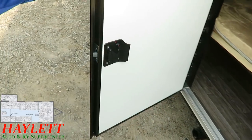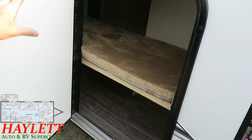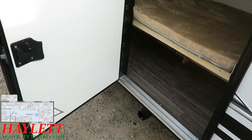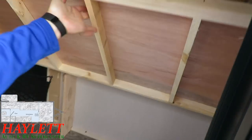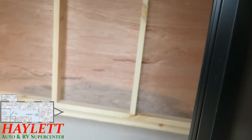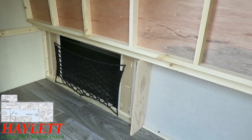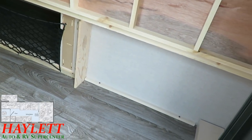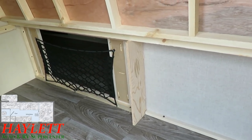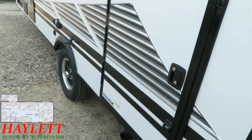This cargo door can lock — you can deadbolt it — so it has the same level of security as your main entry door. The reason this is here is you can push it up against the wall, latch it shut with the little bullet latch, and turn this whole thing into a large cargo garage back here — so handy for extra chairs. You've got that big storage area under the bed plus all this. This is a little camper with a lot of cargo space. I really like looking back here at this plywood, crossmember, and gusseting, because even where they're not expecting you to look, Winnebago is still using better materials for structure.